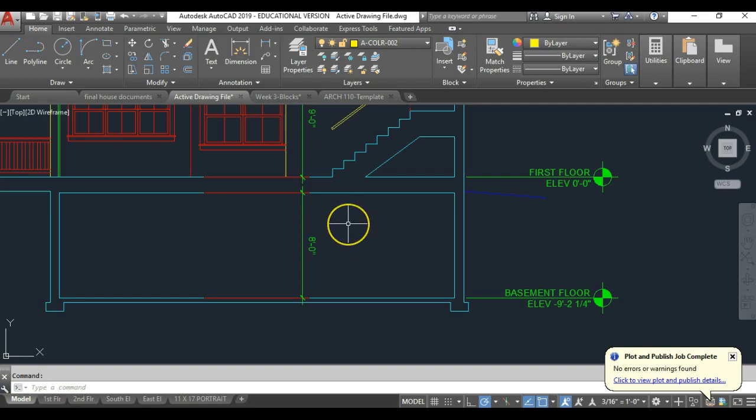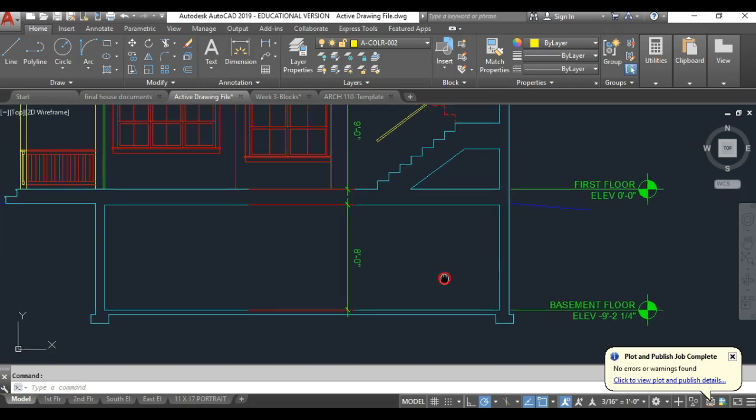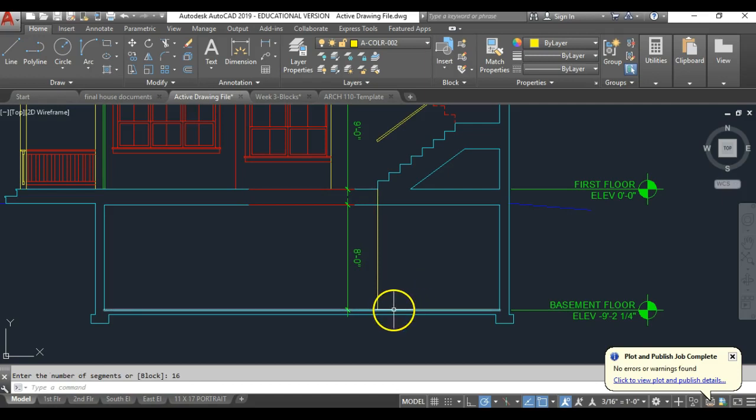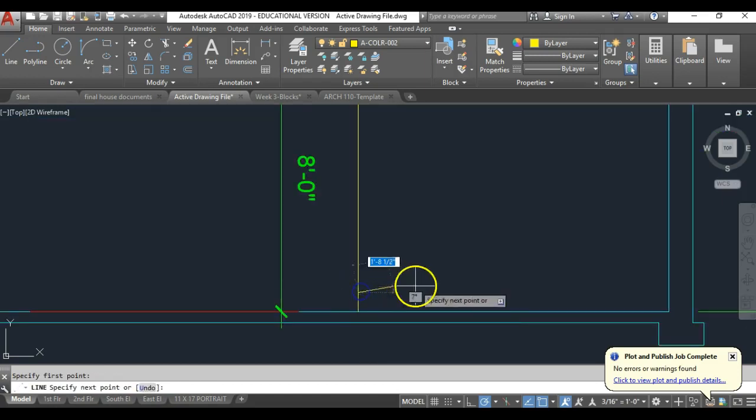I think that's the right call. But you never know on any building, whether it's a house or a bigger building, if there's different floor to floor heights, you do have to run the calculation sort of over again. But we're going to go with 16, or a run of 8 and a run of 8. That said, the riser height is different between them. So I have to start again by drawing this line down, and I have to start by doing the divide command and going 16. We're going to do 16 again, and making sure your node is on, I can find where that first riser is here.